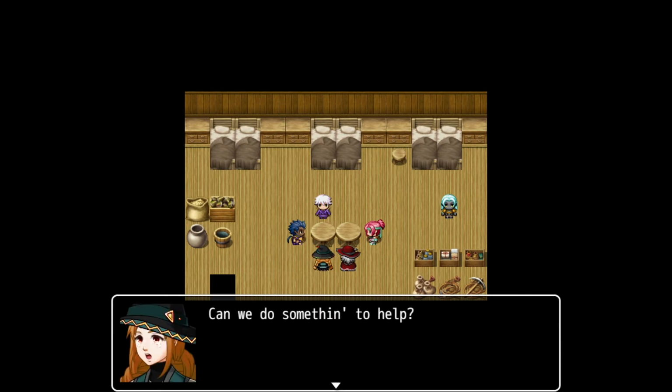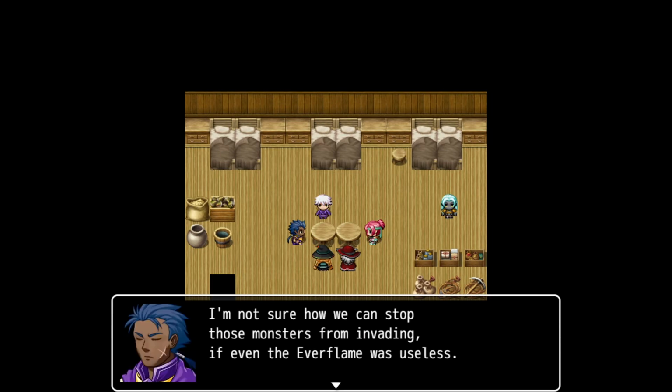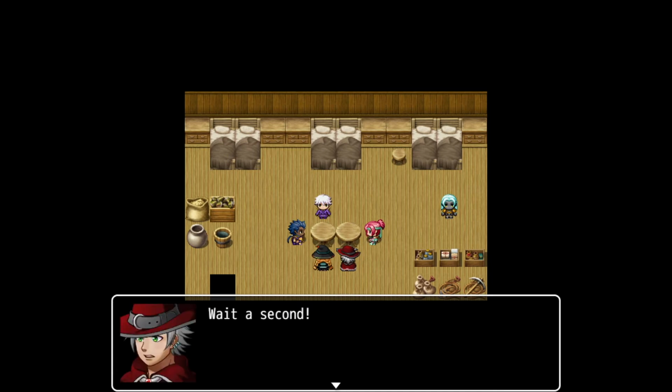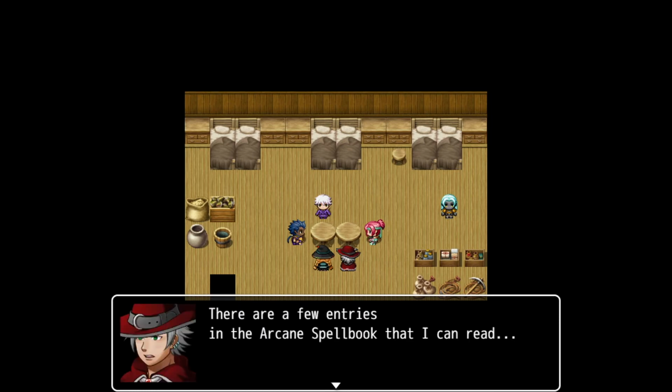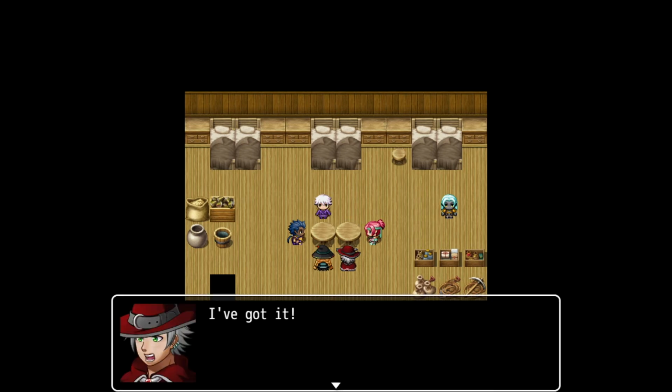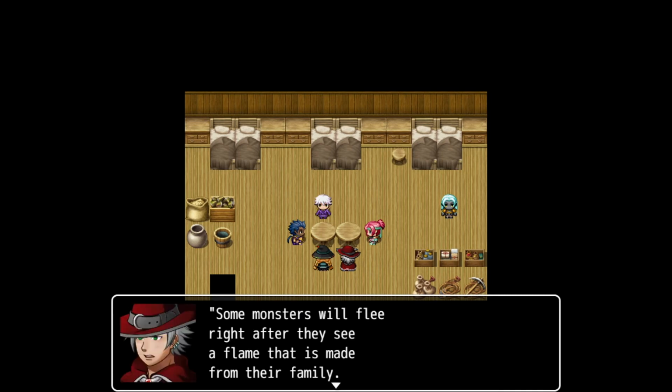Yep, that's life here. Could we do something to help? I'm not sure how we can stop those monsters from invading, if even the Everflame is useless. There must be something else that can help us out. Wait a second. What is it, Arak? There are a few entries in the Arcane Spellbook that I can read. Scrolling through the pages, sifting through the pages. I've got it. What's it say?